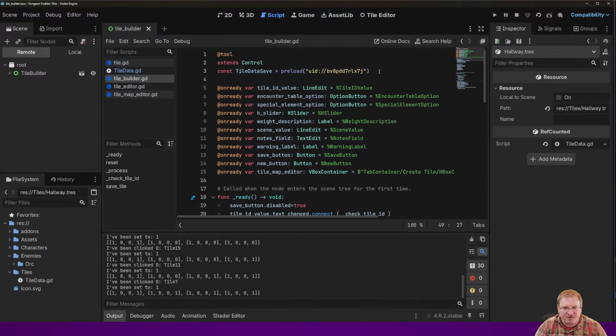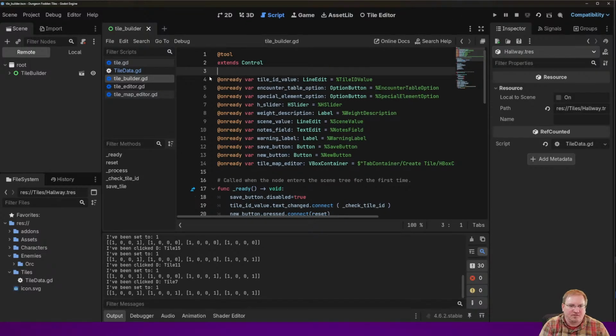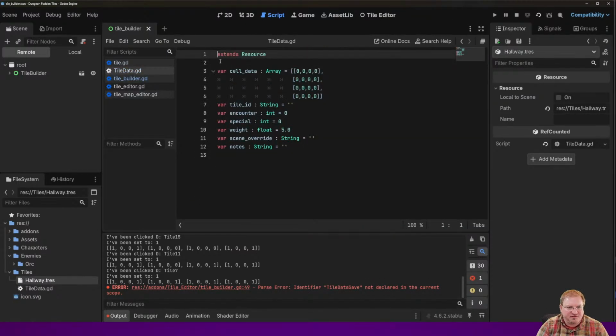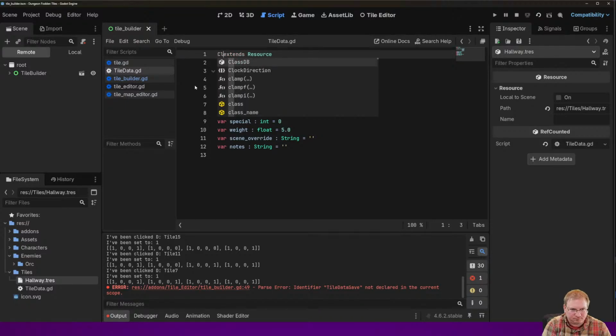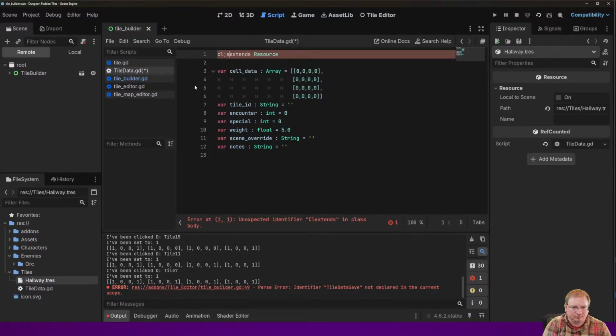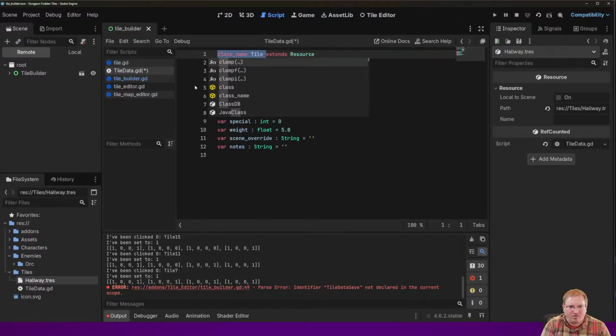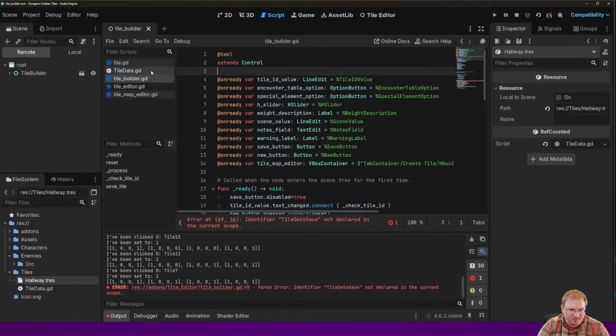Okay, let's go back up here. Let's get rid of this. I don't want to do it that way. I want this to be class name tile. I want that to be tile. Okay.